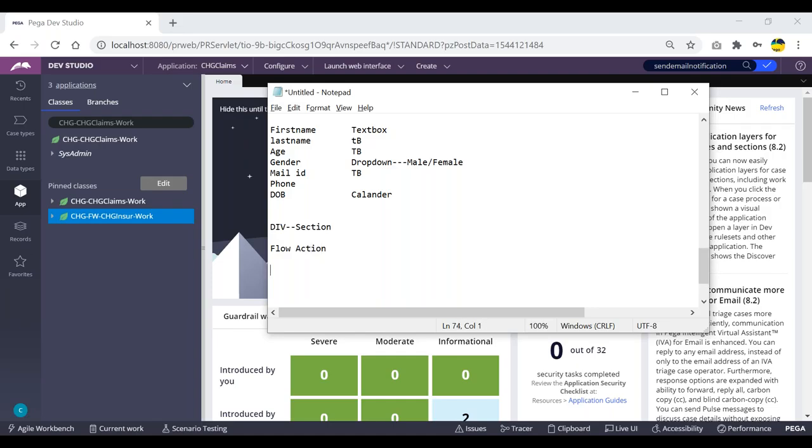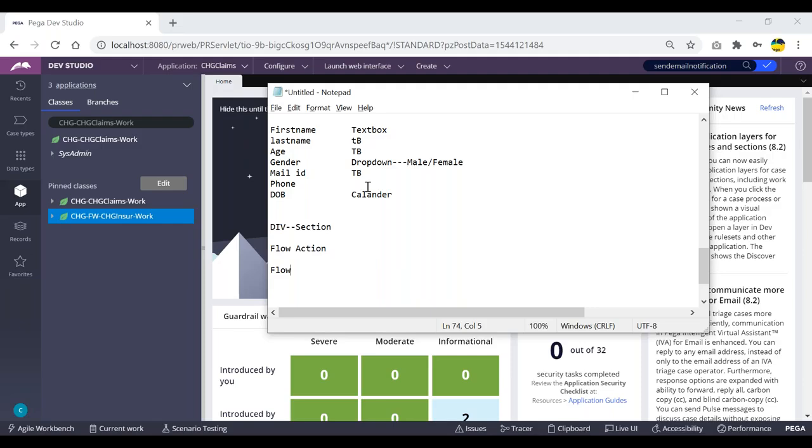So the work object ID creation is the responsibility of one rule called flow. Flow is nothing but a process where we are able to run all this. So the customer is coming and registering with us. What will we be doing? We will be just running one flow from our end. Flow meaning just running one work object ID from our end.